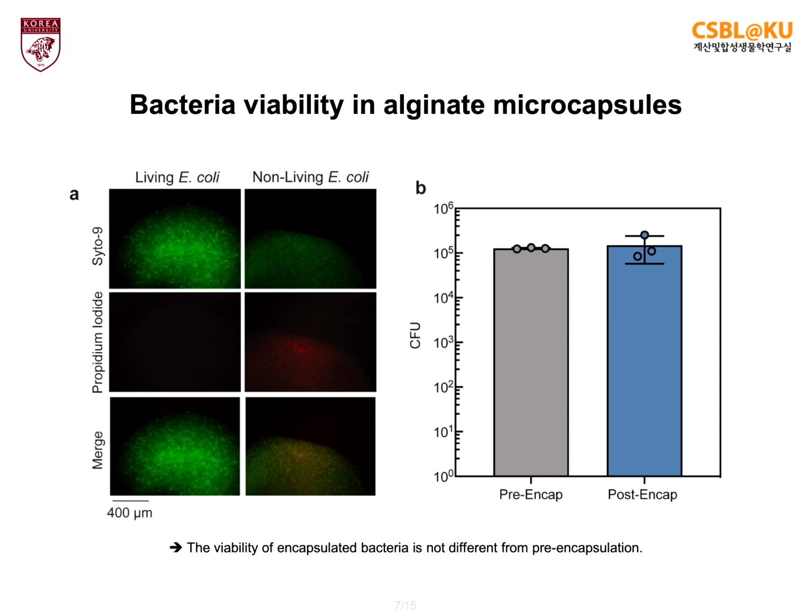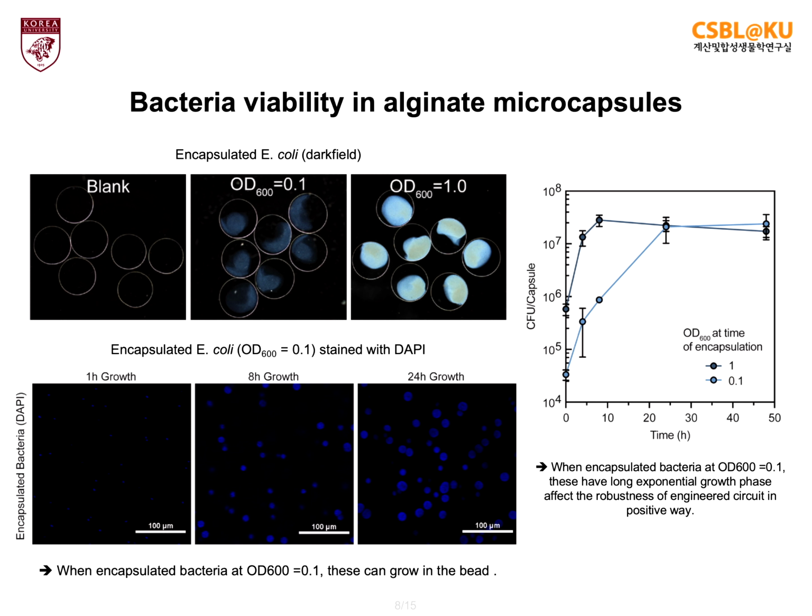Moreover, the encapsulated bacteria were still alive after the encapsulation process, as confirmed by the fluorescence microscope and the spread plate technique. In this study, they want to use bacteria in the exponential phase because it is believed that the stability and robustness of engineered bacterial circuits is higher during the exponential growth phase, where continuous growth enables a steady state of the biochemical reaction rate.